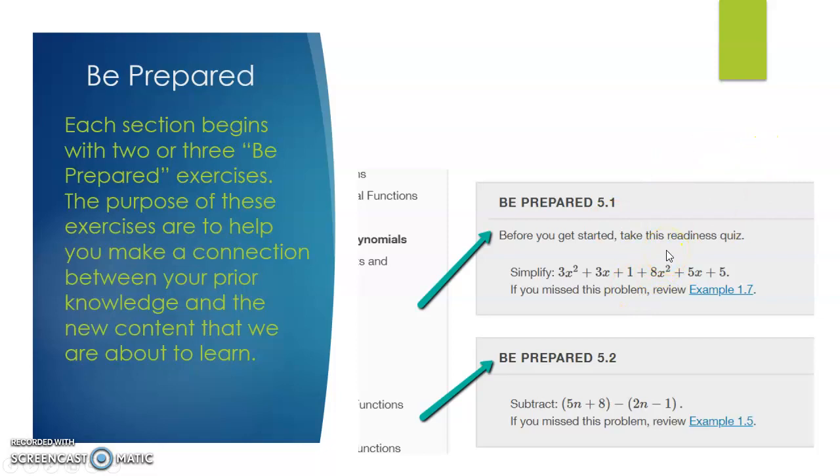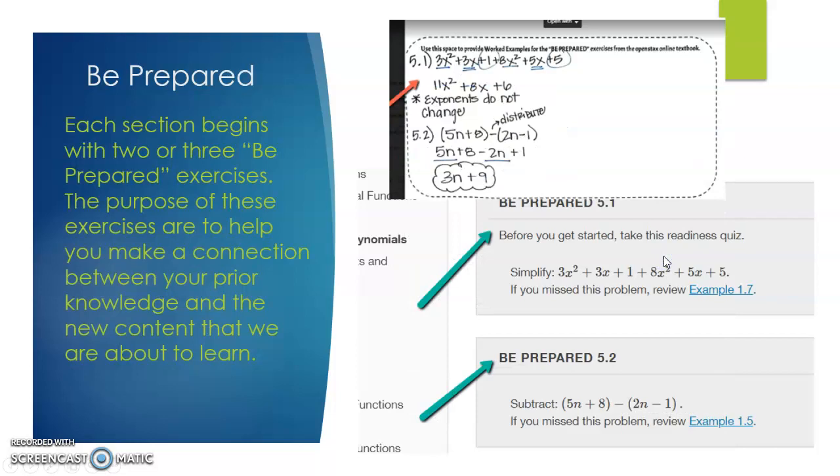Now, as you work through the Be Prepared slideshow, you're also going to have a notes template with you. You will be given these templates in class, and the templates are for you to make meaningful notes, because you're going to hear me say this a lot during the class. When you're making notes, you're writing down information for your future forgetful self. We'll talk a lot more about that in class. But you're going to write down the important things you need so that in a week or in 2 weeks or in 3 weeks, if you were to look back at those notes, your future forgetful self is going to be thankful that you wrote down the important stuff that you need.